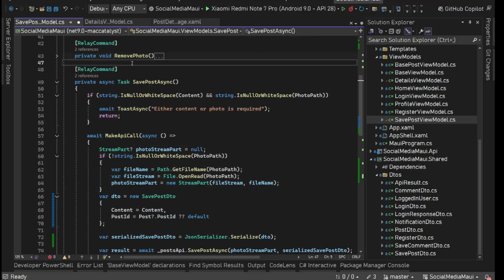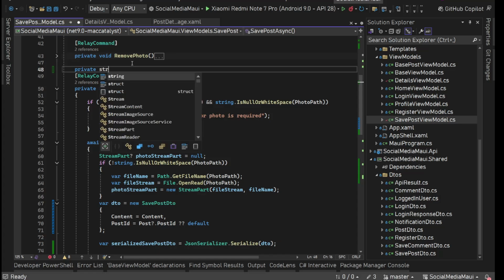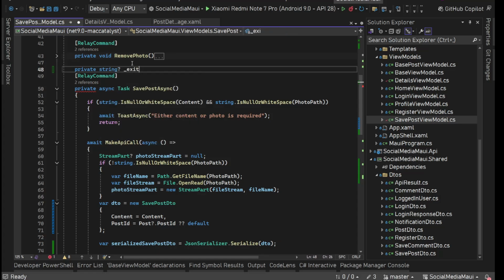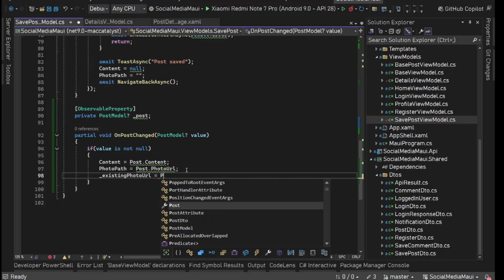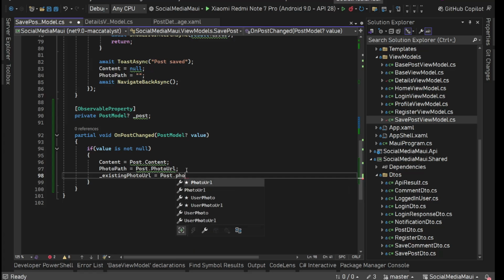Let's do a quick one. So we can have a private nullable string existing photo URL, something like this. And when we are coming here on post changed, there we can simply set existing photo URL equals this post dot photo URL only.